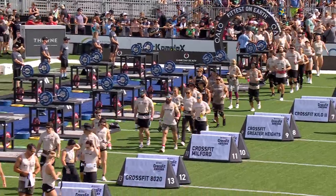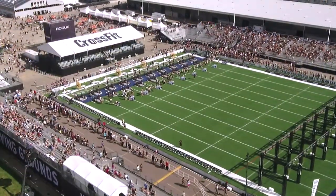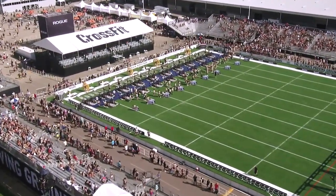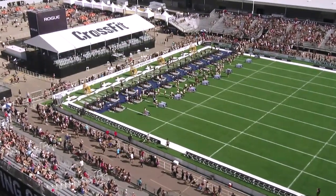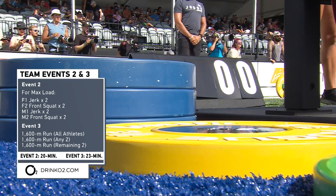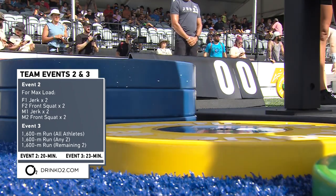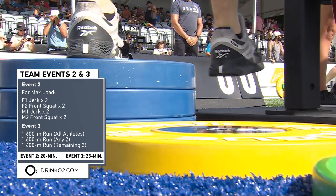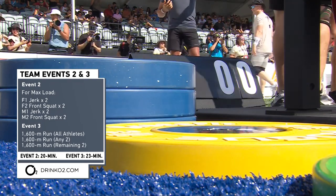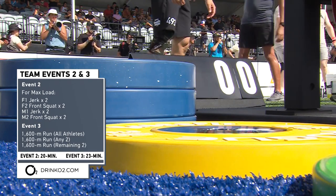Split the teams up into two heats here. We're going to test some strength. It's time to go heavy. We're going to test max loads of one female athlete getting their best jerk, one female athlete getting their best front squat, a male athlete getting their best jerk, and the other male athlete getting their front squat. They'll have two attempts within 30-second windows, and they'll have 2 minutes between their lifts after a rest time, and the score will be the total of each athlete's best successful lift.